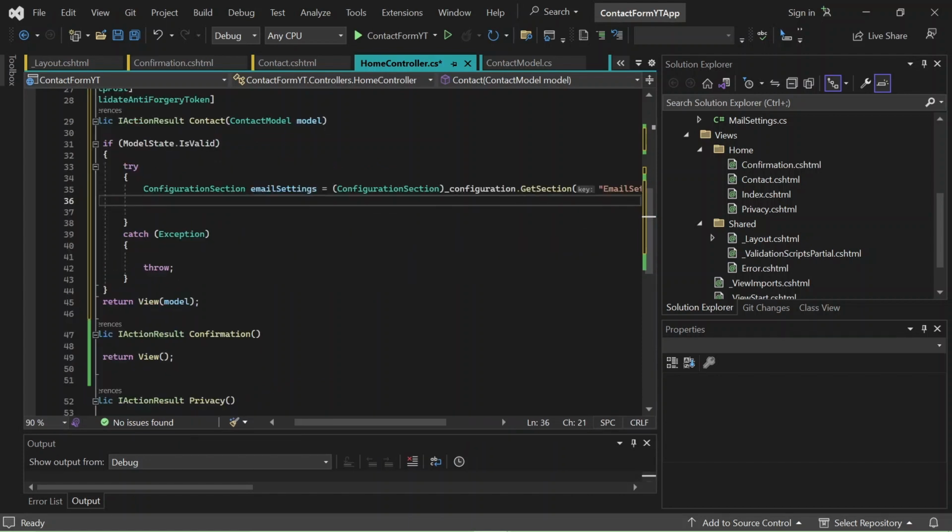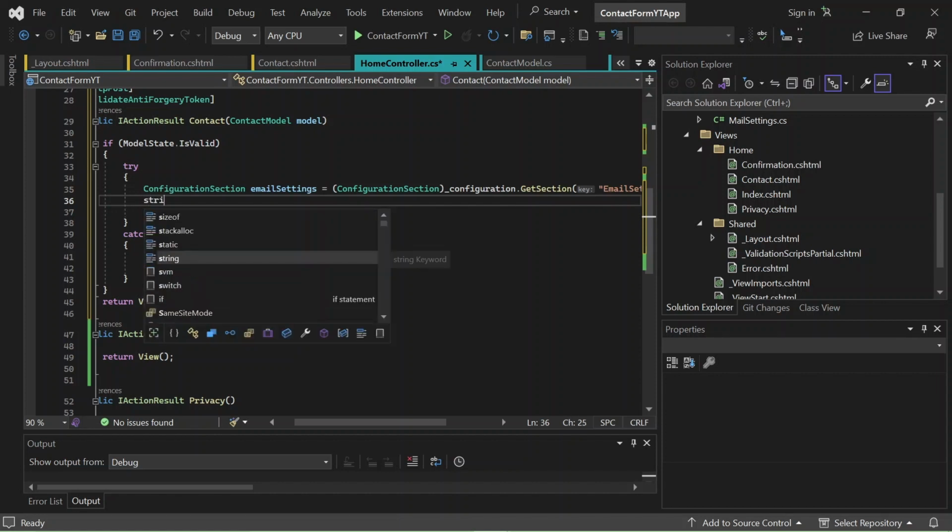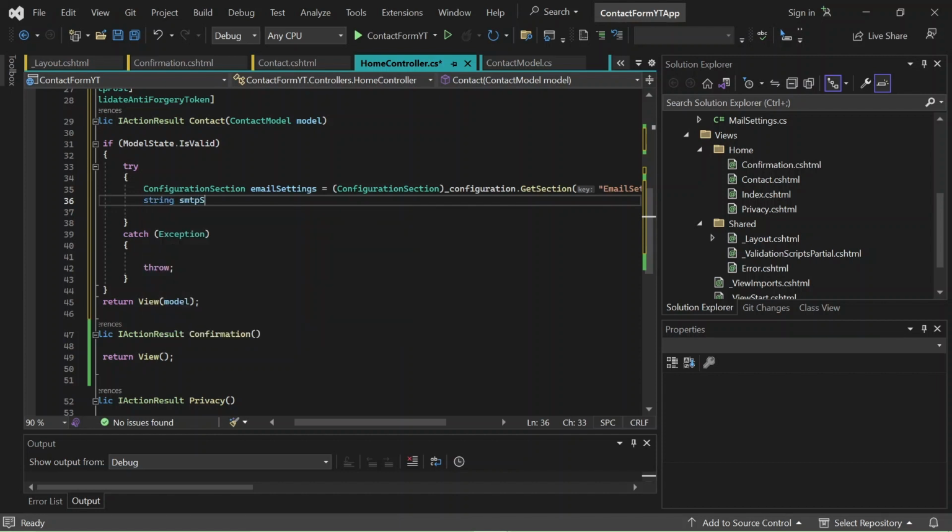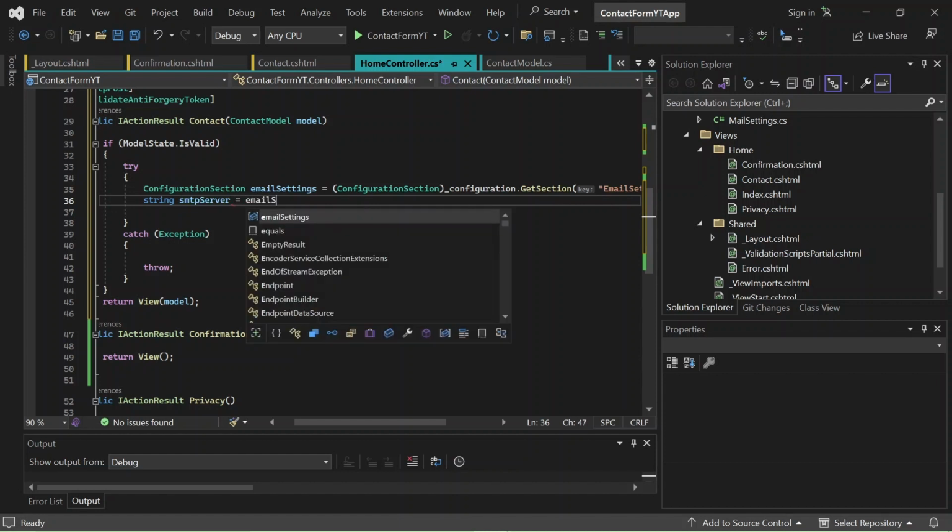Next, we're going to need to get the email host. So we're going to do string emailSettings.